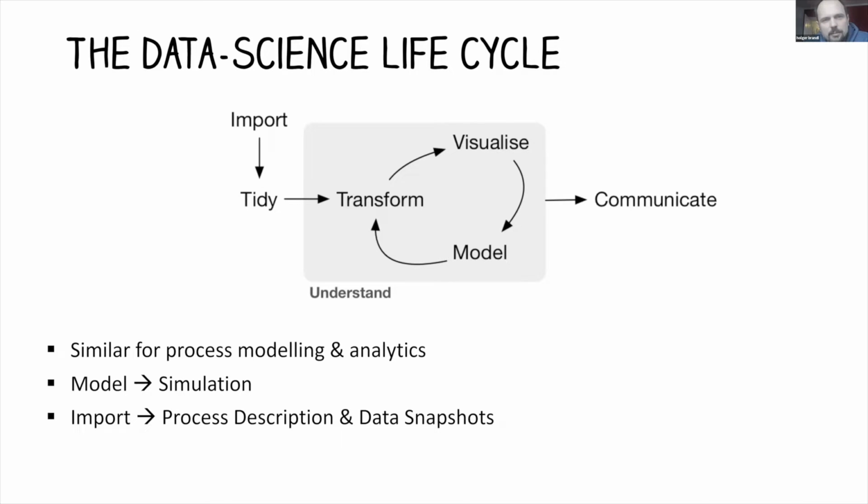And I think in process analytics and process optimization, the process is similar, because for sure the import step is not that we have a sheet or some database which we can ingest, but it's about working out, or importing, the process description and taking the available data snapshots as a starting point. And clearly they never come in a structured way. They always come in a more or less messy format. So we need to clean them. We need to tidy these data.